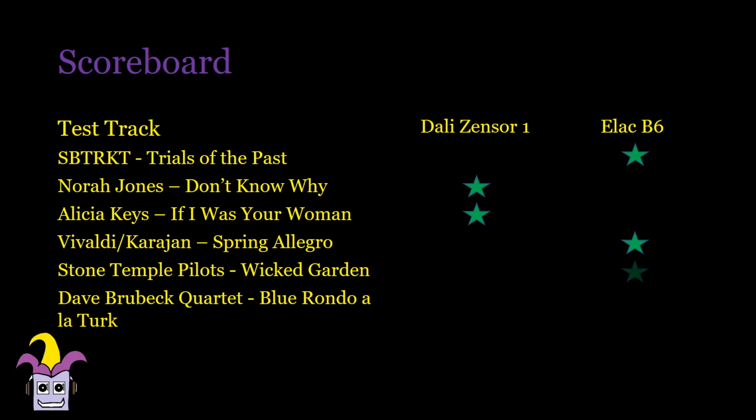For the Stone Temple Pilots' Wicked Garden, the ELAC B6 had a rock concert feel. It didn't sound as harsh to listen to, especially with all of the distortion in the guitars. And it really felt like a rock concert as compared to the Zensor ones. Although the Zensor ones was surprisingly more punchy, it was also harsher and it was easier to listen to the ELAC B6.